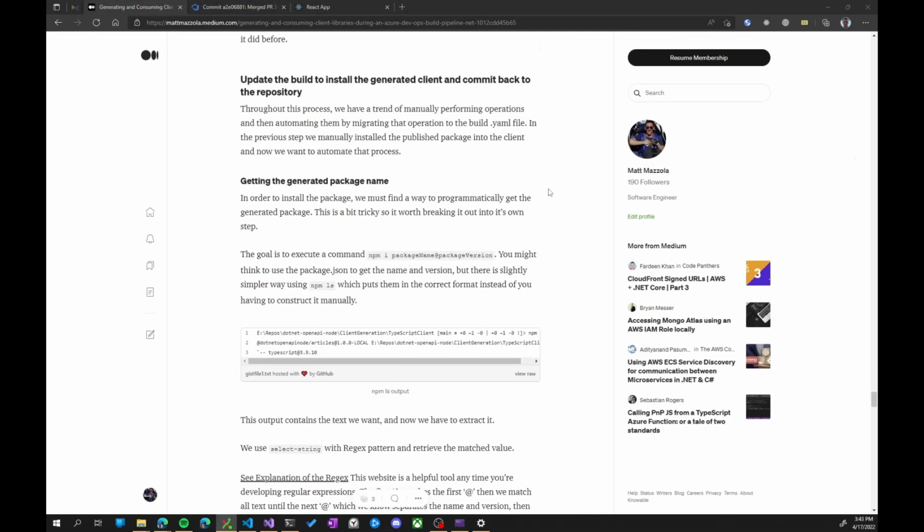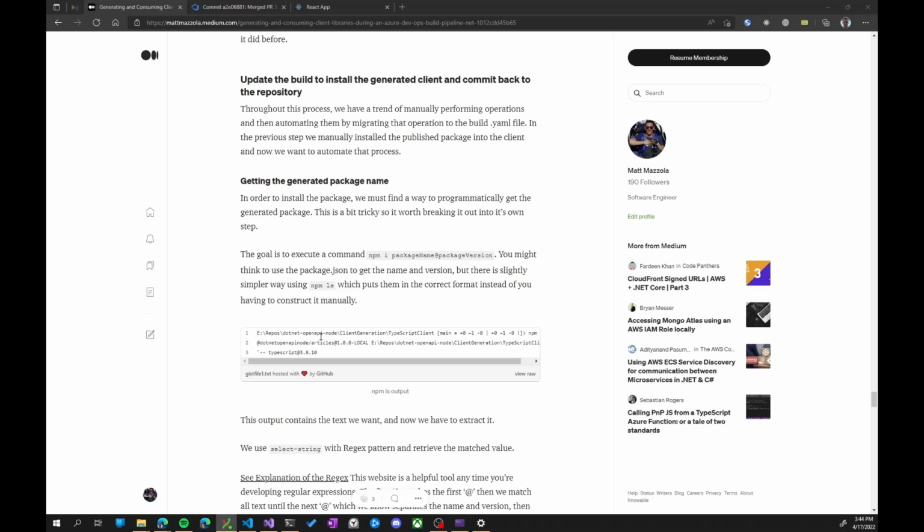So on this step, we have the build generating a package using a unique version and the ability to publish that package, but we need it to also update the client to use the package it just published and commit it back to the repo. And this is a little bit tricky because there's that setting. You don't normally want your builds committing to your code, but this is a special circumstance. So there's a couple steps involved.